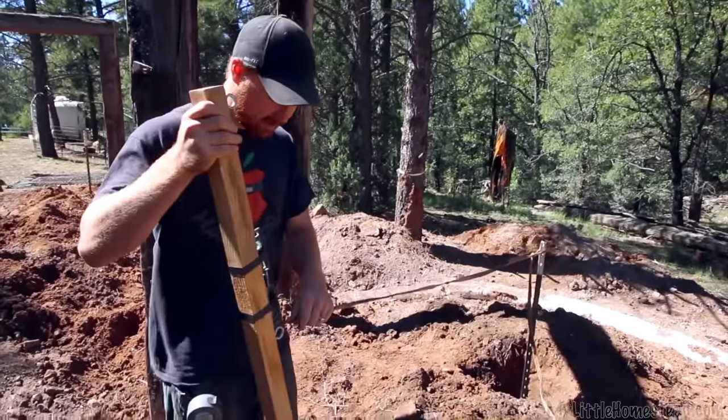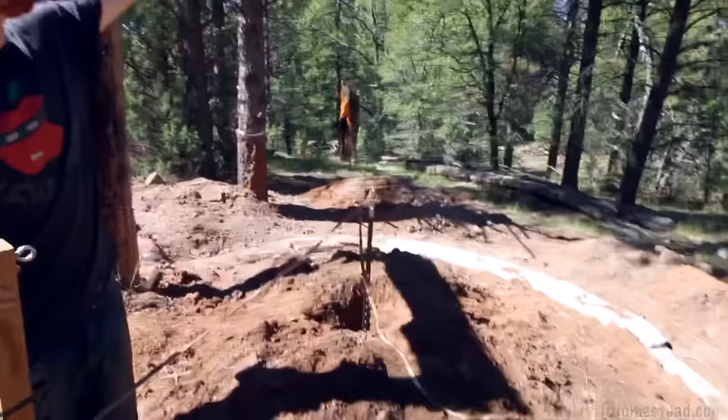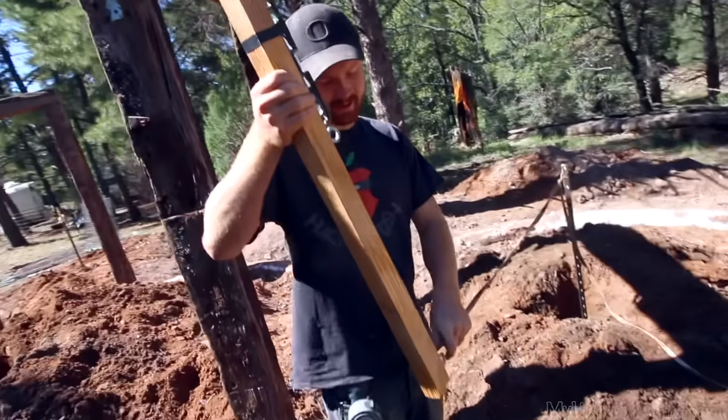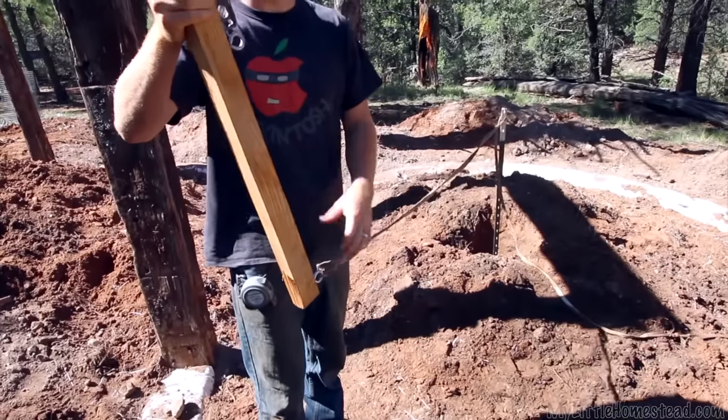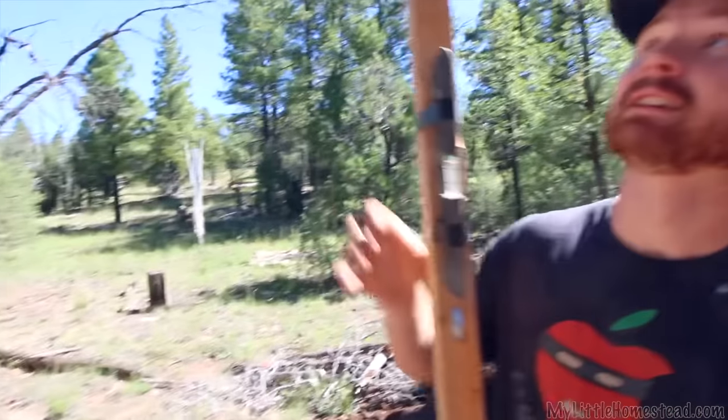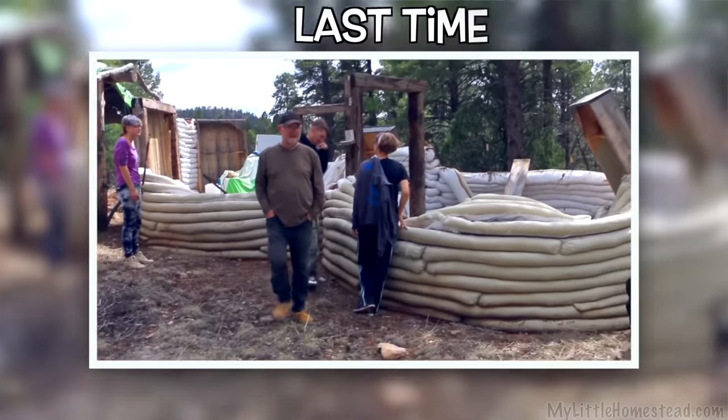Because we didn't have a long enough center pole to go to the top of the ceiling, I devised this little baby right here. It's just a level, but it's got these fancy eyelets and hooks on it. You can hook here and then bring the level to level and still go around. And then you can get that extra few feet to hopefully get to the top.